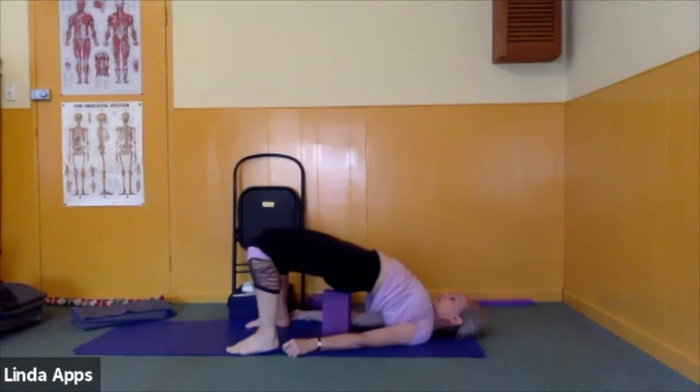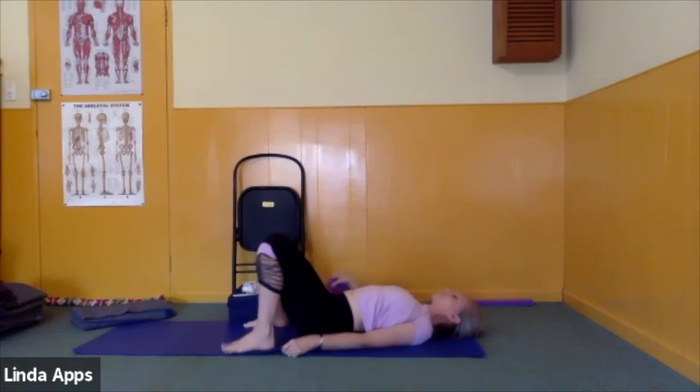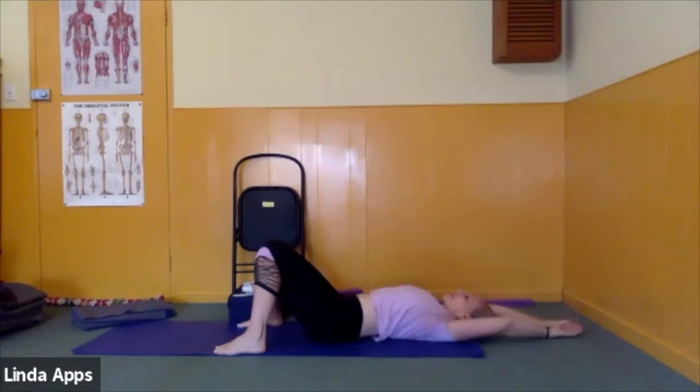Then just lift the hips higher than the brick. Take the brick out and then come down. Knees together, feet apart, and let the sacrum be broad. Just extend the arms up over the head.